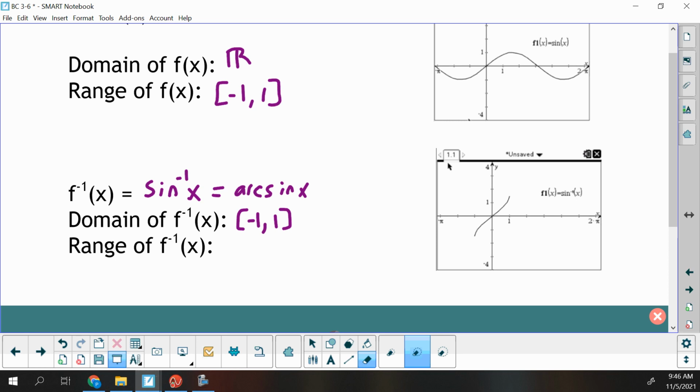Where the bigger surprise is in our new range, which should come from the domain. And what it is, we need a branch that looks at all the possible outcomes of sine, all the way from -1 to 1. So for inverse sine, this just goes from -π/2 to π/2. And that ensures that the inverse is, in fact, a function. And we'll talk on day 12 a little bit more about why it is that interval and not some other interval.